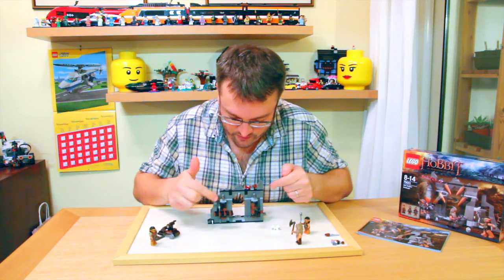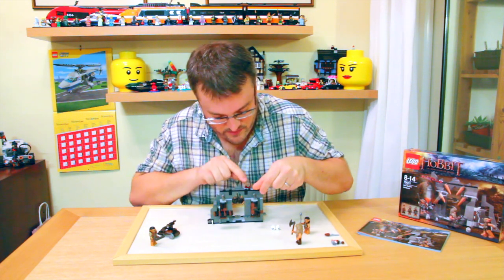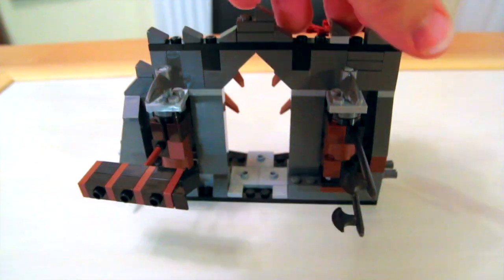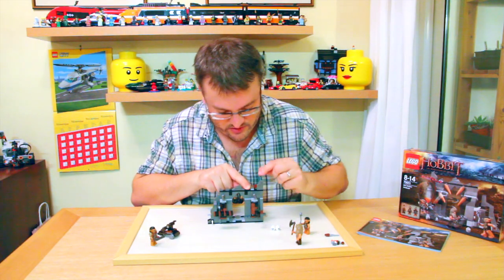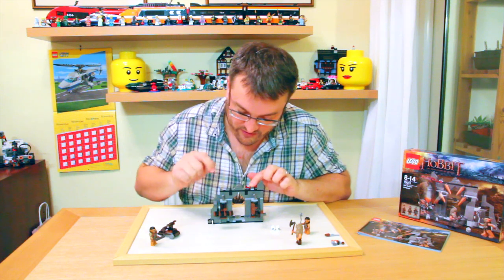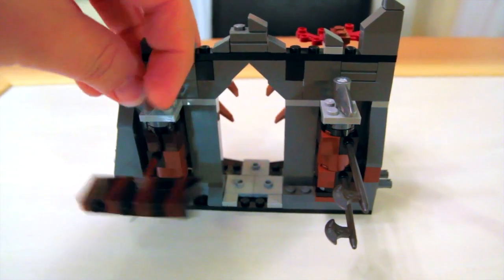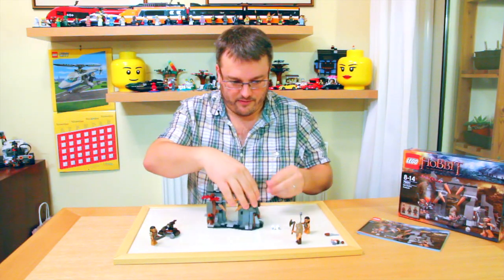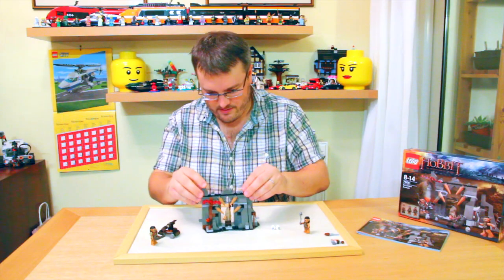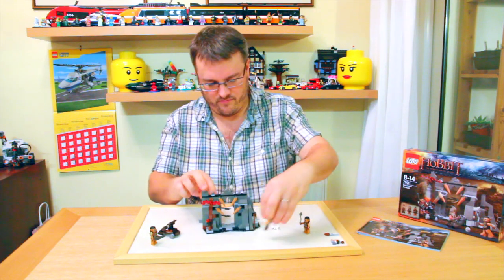There are a couple of secret features on this — let me spin it around. We've got two weapons that are going to try and attack through the door. First off we've got the double axes, and these are controlled by a lever on top, so if I turn them they'll actually go to the door and you can actually attack — that will do quite some damage. And on the other side we've got a big hammer, same thing and they go through the door as well. So we can spin this back around, put Beorn in there, and then attack — the axe has got him. Not very nice.